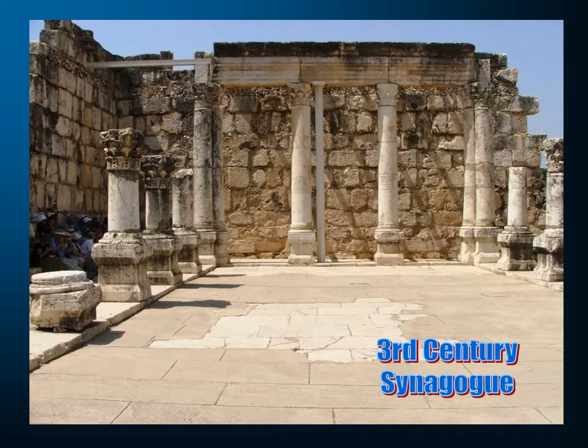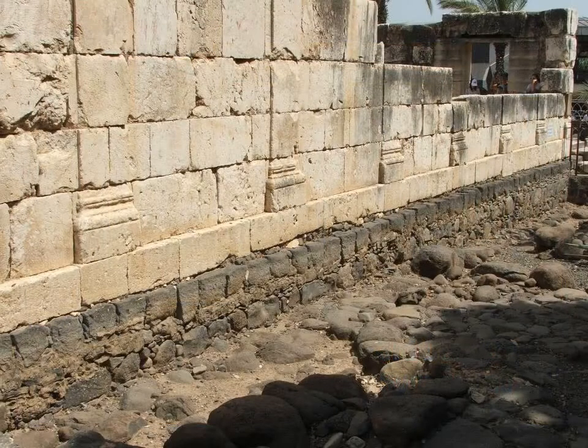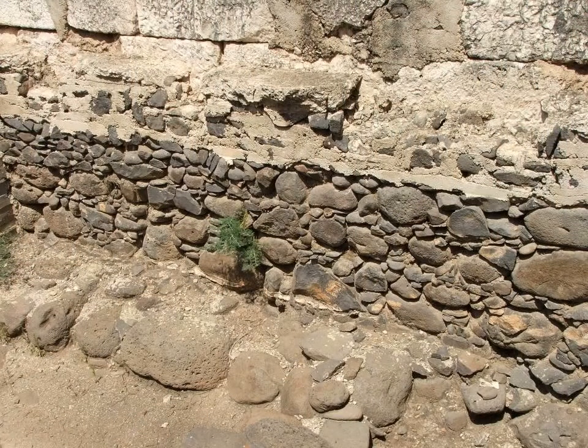The present one still gives us a picture of what a synagogue would have looked like in that day. This is the 3rd century synagogue in Capernaum. And you can see the black original foundation on which the older synagogue had been built. It really does conform to the same size. However, also notice that the quality of rocks just looks a bit older.